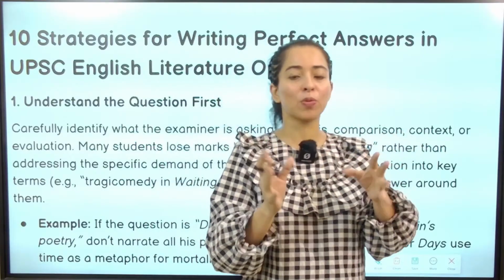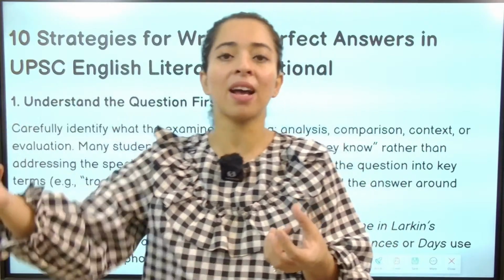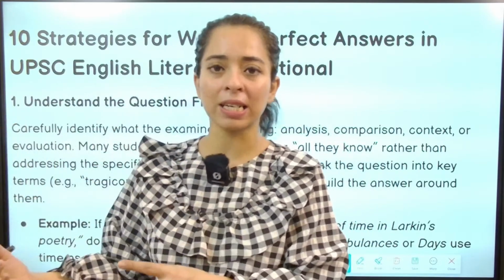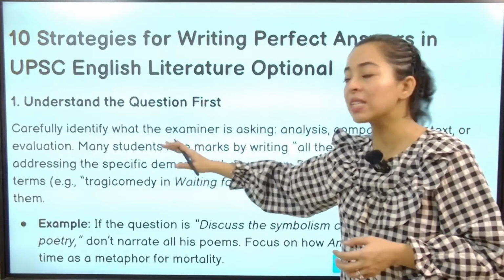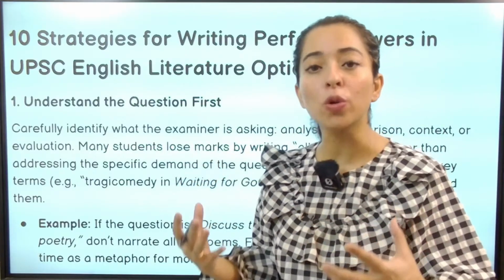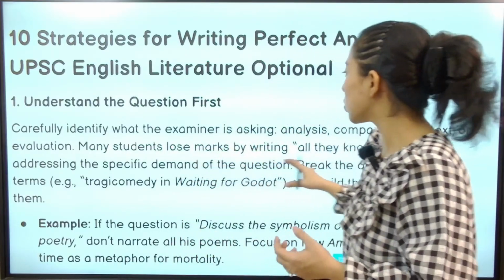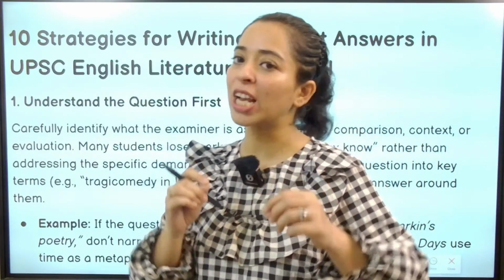There is a difference between critical commentary or analytical abilities with which you assess the answer and write, and of course thematic concerns. So make sure to carefully identify what the examiner is asking you. Analysis, comparison, context, or any evaluation, okay? So many students lose marks by writing all they know rather than addressing the specific subject that is asked, okay?